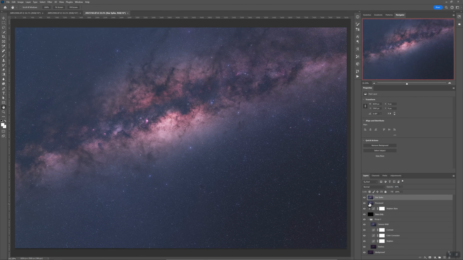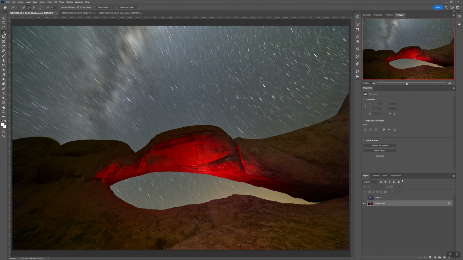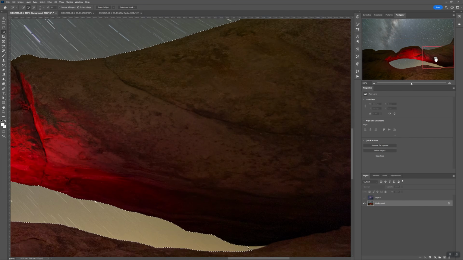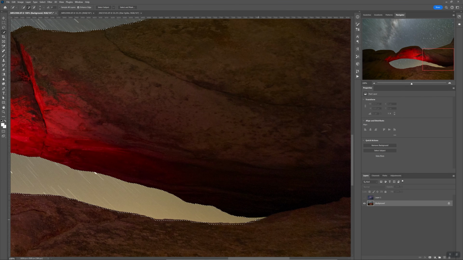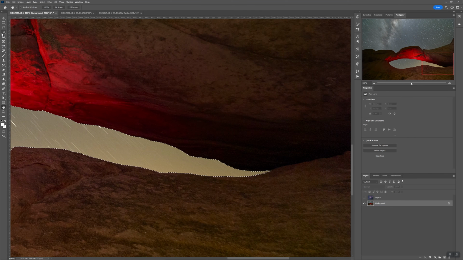Now we will open our star image again, do a Control A, Control C, and do a Control V. So that goes there. Here we will do a little selection. I could have used the sky selection tool, but honestly it doesn't work when you have a little sky in the middle, and this selection tool is much better. Now there is only one problem here. It does not understand this last part of the selection, so I will have to do that one manually. That is more or less okay. In general you can make a more perfect selection, but for this tutorial this is probably fine. I can take away a bit of the edge from this.